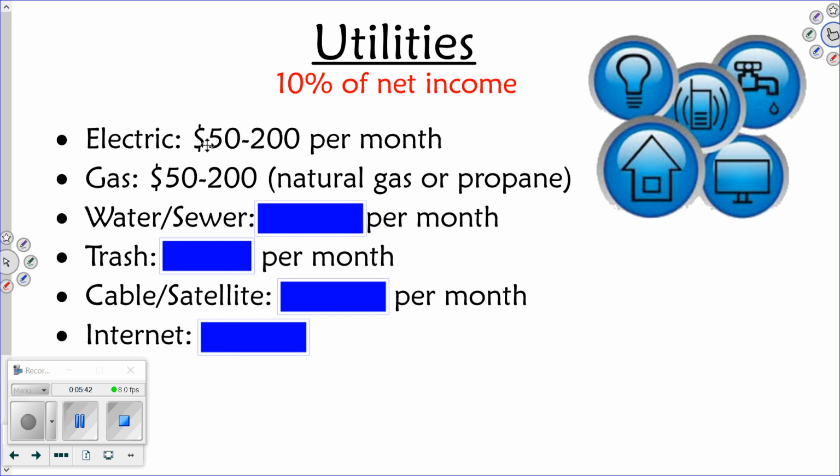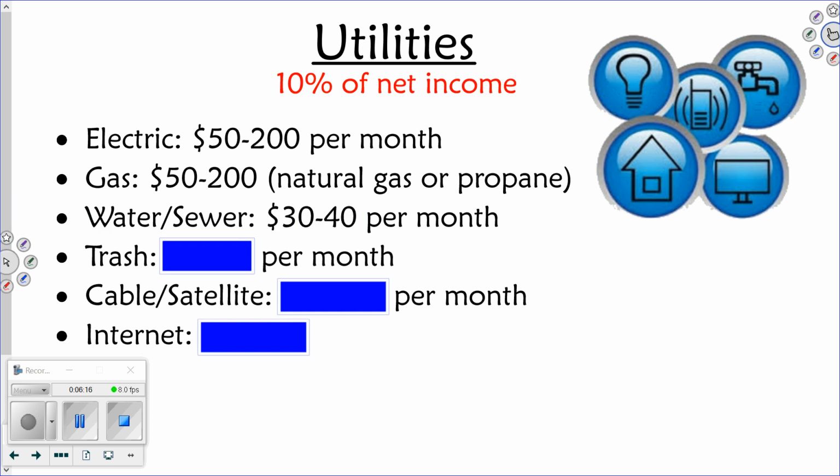Me personally, I can't stand the thought of that. So you can do a budget plan where every month, no matter if I'm using it or not, I just pay a set amount of money. And that's based on my previous history of how much I usually use. So for my house, and I have a large house, my gas every month is only like $36 a month because I budget. It's the same all year round every month. That way in the wintertime, I don't have those $300-400 bills because I used a lot of gas in the winter. Okay, so there are options to help bring those down a little bit.